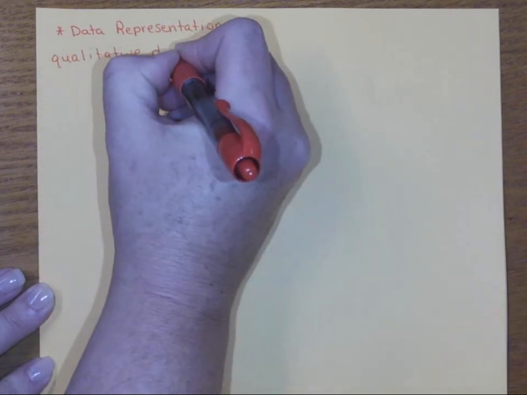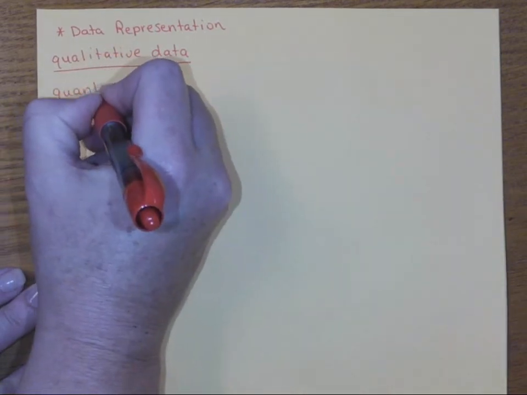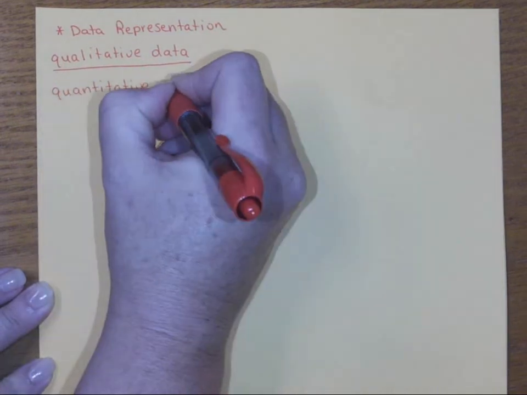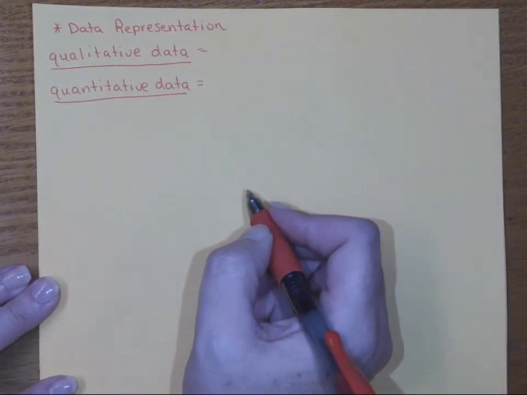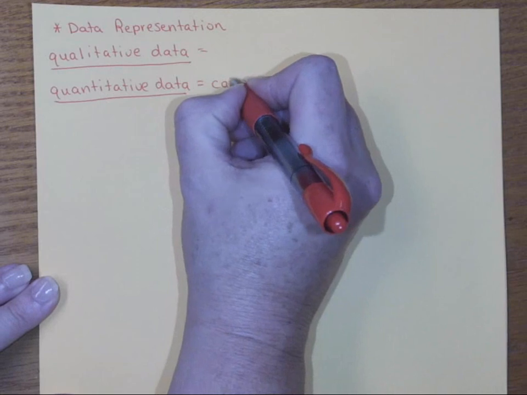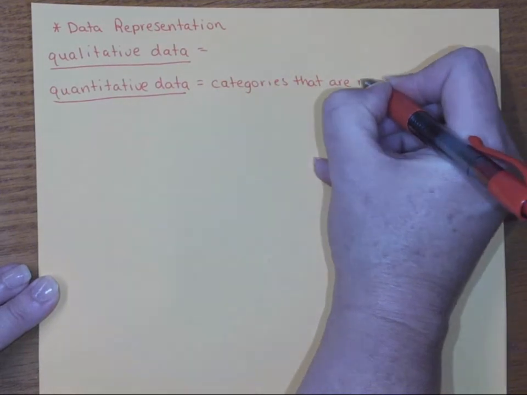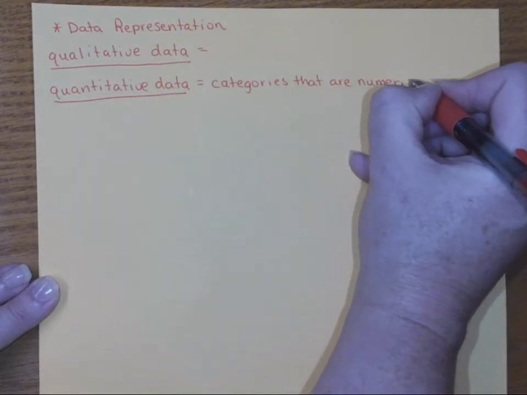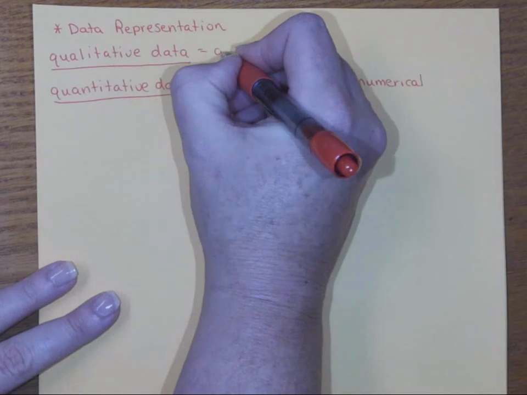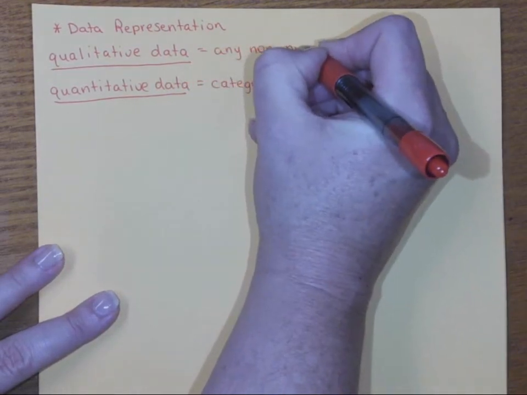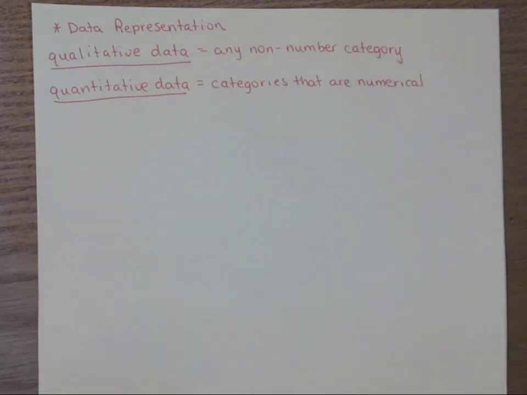The first thing is we need to know whether we're going to put in our graph or our table one of two types of data, or sometimes a combination of both. So we can have information or data that is quantitative, or information or data that is qualitative. Quantitative, I'm going to do this definition first. These are categories that are numerical in nature. So it could be percentages, grades on a test, heartbeats per minute or something. Anything where the value is a number. And then the qualitative data is any non-number category. So it could be like favorite candy or color or boys, girls, gender, or something like that.